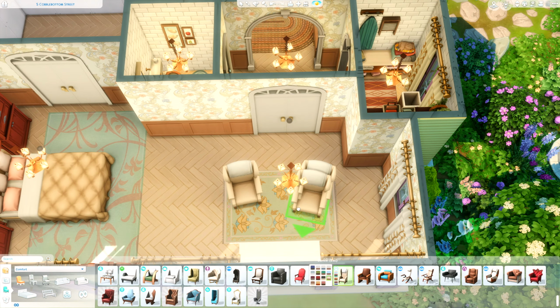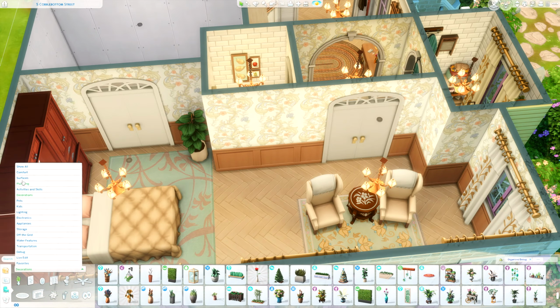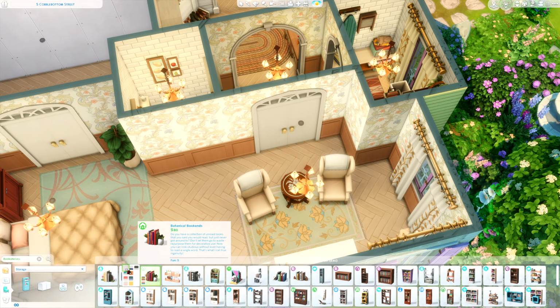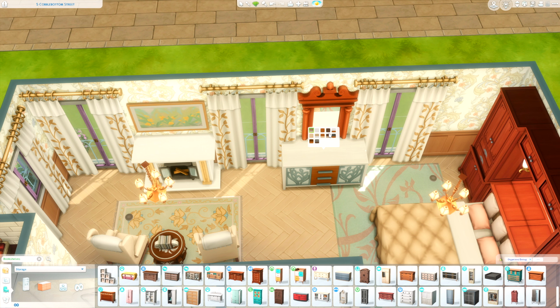So I did my best, and I put two cute little chairs in here so they could hang out by the fireplace. And I did test it. Your Sim can get to the fireplace and light it. I have issues sometimes when I put a coffee table or something a little too close to a fireplace and your Sim doesn't want to light it, but those have been tested, so you shouldn't have an issue with that.